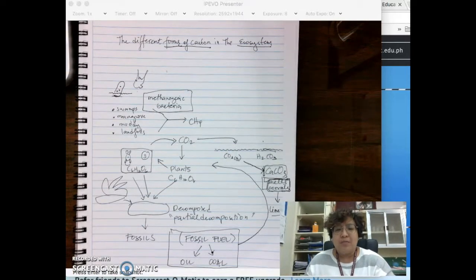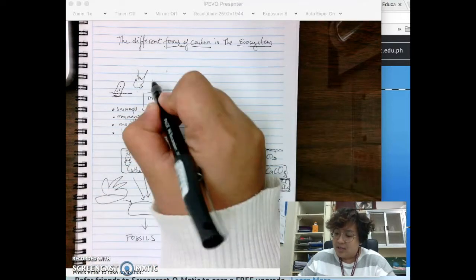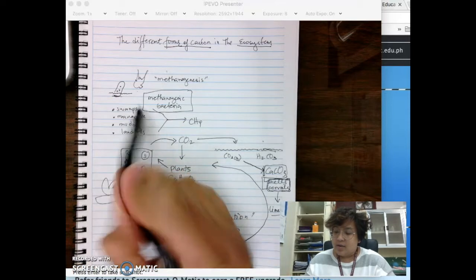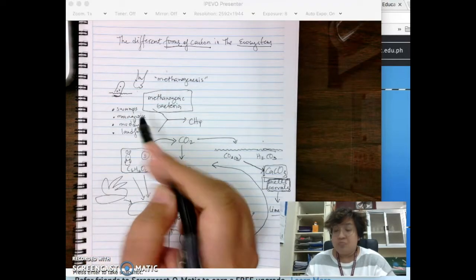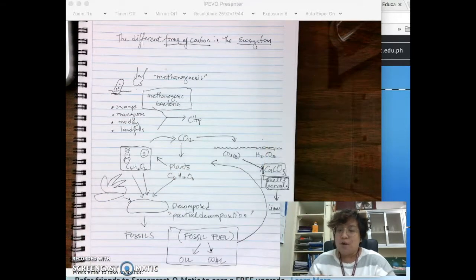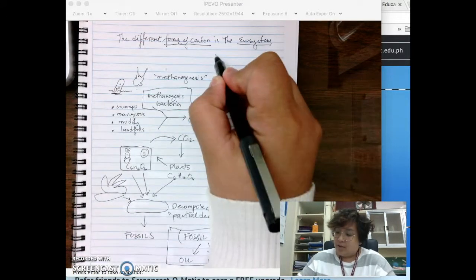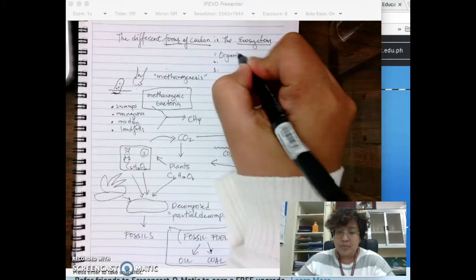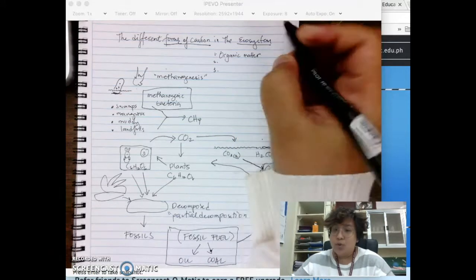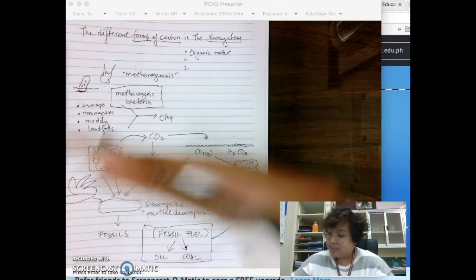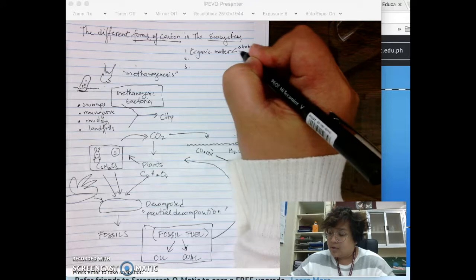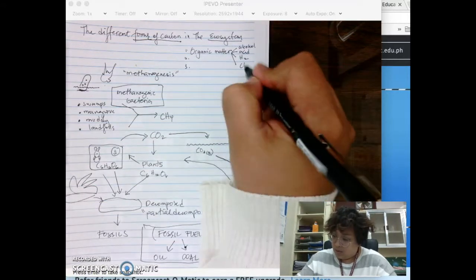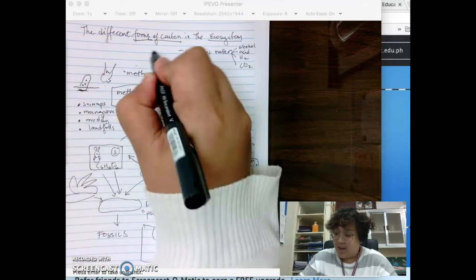Okay, so a common question for the IB exam is explain the process of methanogenesis. So to review, bacteria can metabolize organic matter from these ecosystems and form methane. That's the simplified version. Let's look at the more complex stuff. You have to know that there are three groups of bacteria involved here. The first group of bacteria converts your organic matter into alcohol, acid, hydrogen, and carbon dioxide. By the way, these are anaerobic organisms.